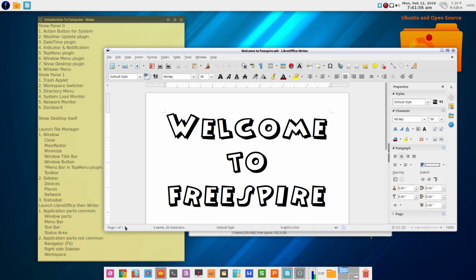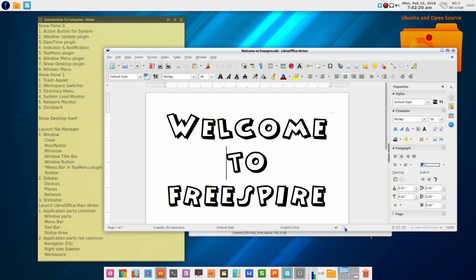Same here, there's a status bar. Page 1 of 1, 3 words, 20 characters, default style, English, standard selection. Document has not been modified since last save. So if I were to save it, document has not been modified since last save.